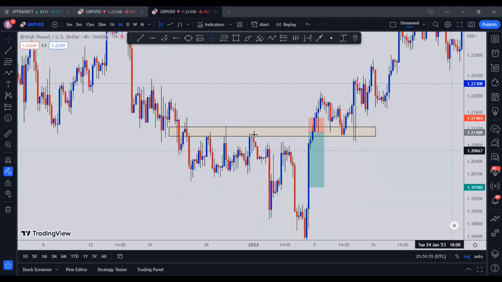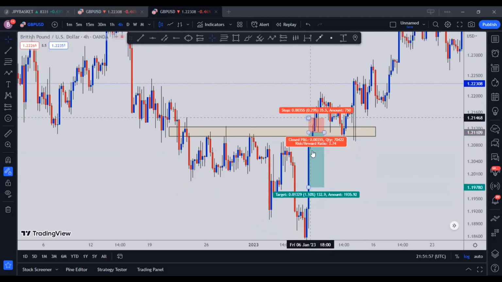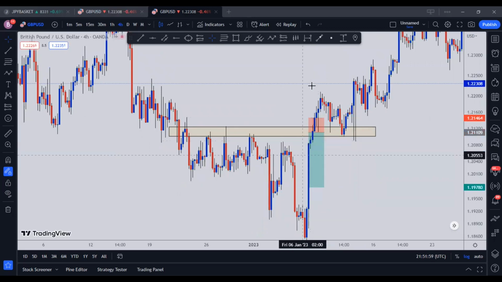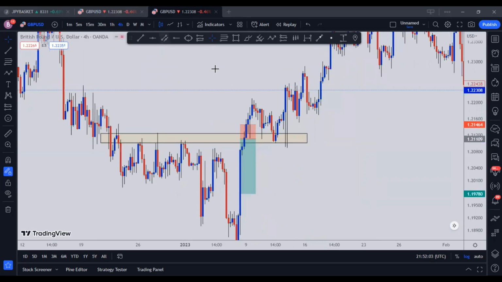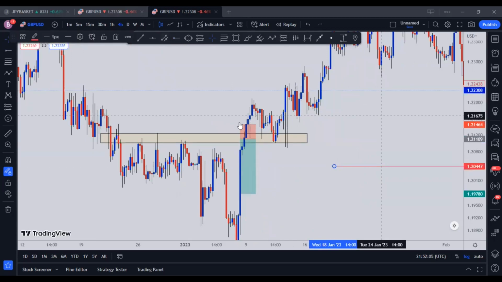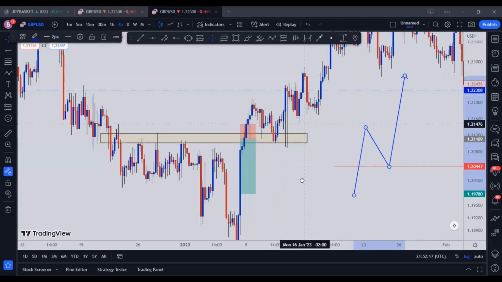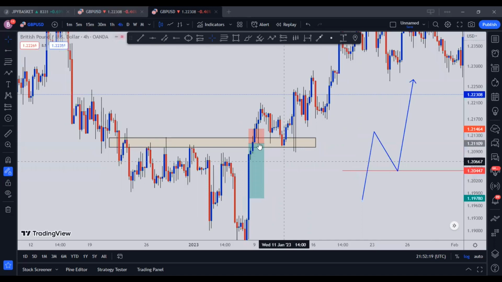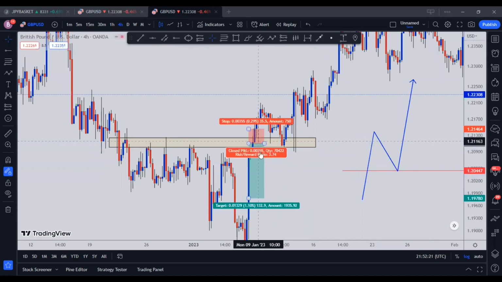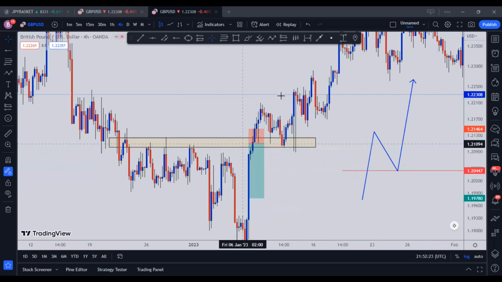Once it does this, just know that the market wants to break above, retest, and make new highs. Look at what it wants to do. Once it does this, just know that the market wants to come to that level, break the level, and if this is the key resistance zone, retest the level and does what? Goes up. So that is what is likely to occur if the market did not reject and sell from this key resistance zone. Let me show you.